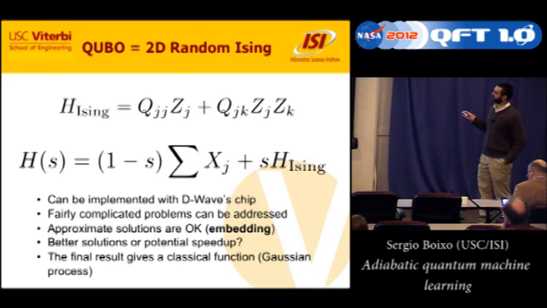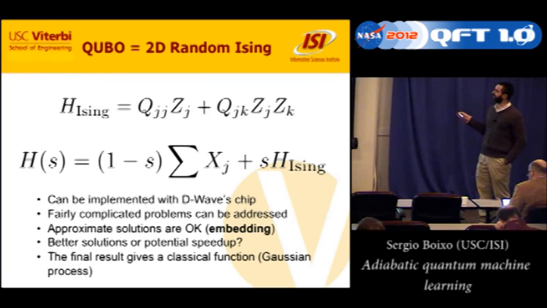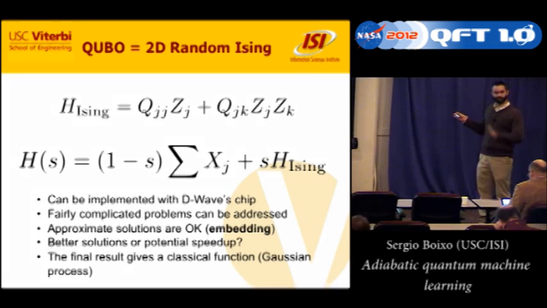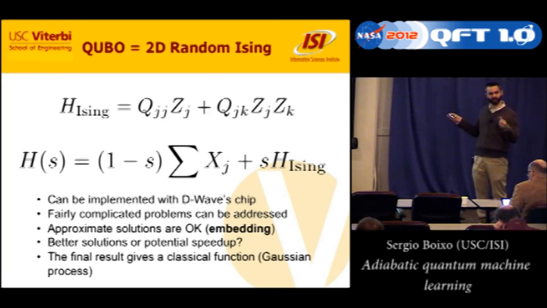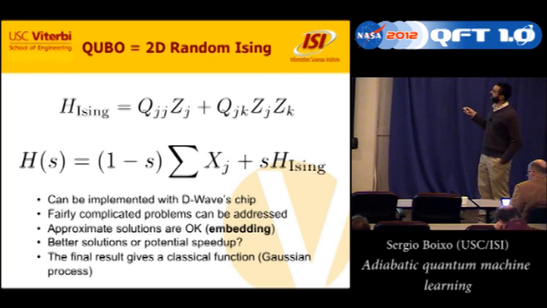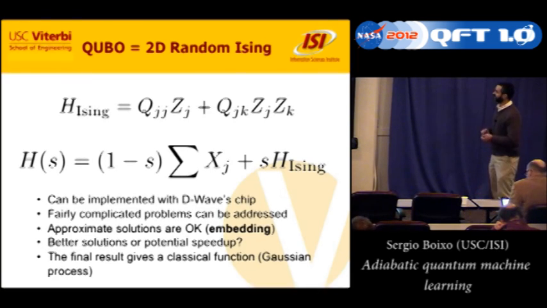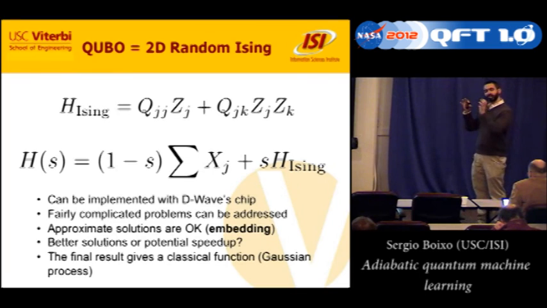The idea is that this QUBO problem is really a version of a 2D random Ising chain. So this is the Hamiltonian for the Ising chain. The elements in the diagonal of the QUBO problem are just local fields, Pauli sigma z, so they're just like local fields on every one of the bits or qubits of your Ising chain. And the couplings between different spins in your Ising chain are the off-diagonal elements of this QUBO problem. So we have a quadratic problem that solves our inner machine learning problem, and it is an Ising problem.